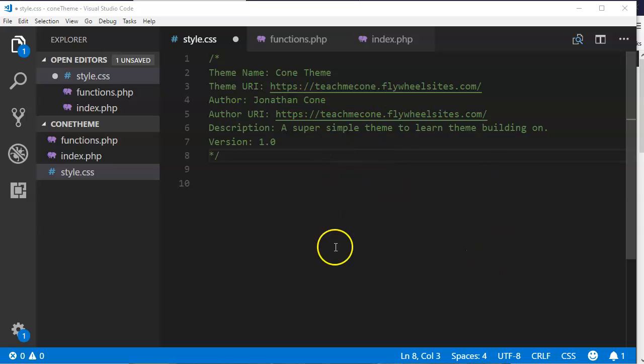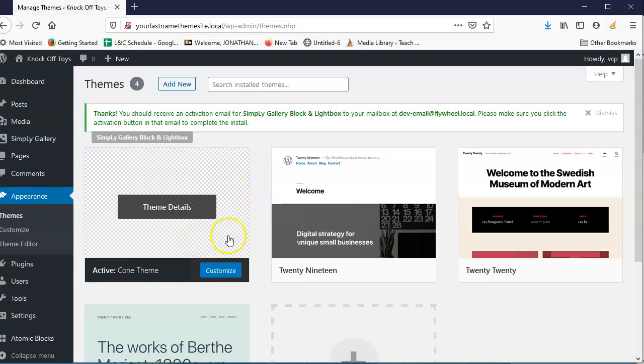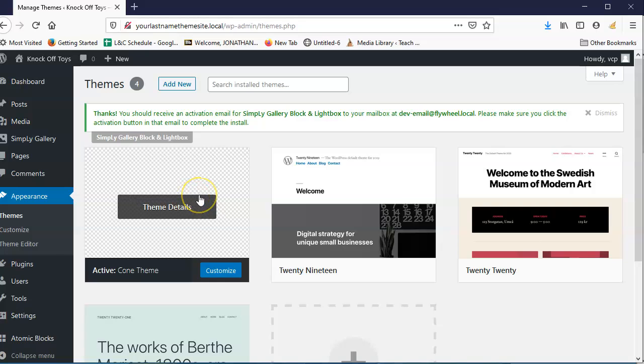Right. So for the last thing that we need to do really is this. When we look at our site and we go to the themes folder, you're going to see that we have it activated and stuff. But unlike these other ones, we don't have a picture for it. And that's really the last thing. And it's not like it's necessary, but obviously it would be a little bit better if there was something there.